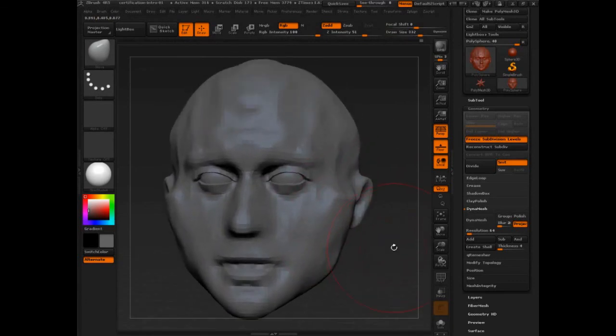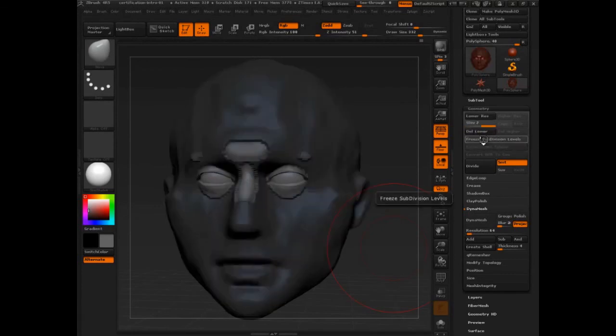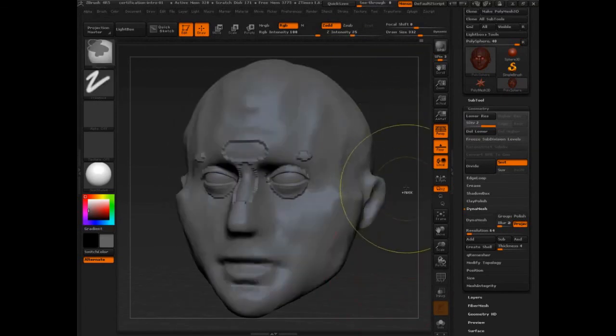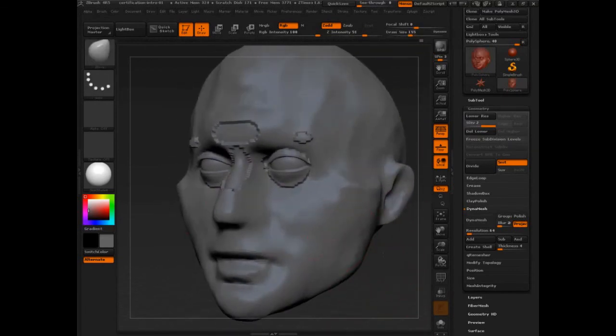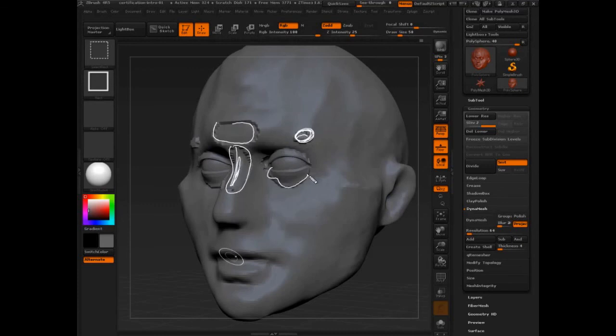But the very next thing we need to do is unfreeze these subdiv levels. So I'm going to do that, and that's our last little bit. All right, there you go. Control click and drag, and this is where it wasn't able to transfer, or there was some kind of move between the forms that didn't line up, like we sculpted here and we pushed this in, and we definitely pulled these guys out.